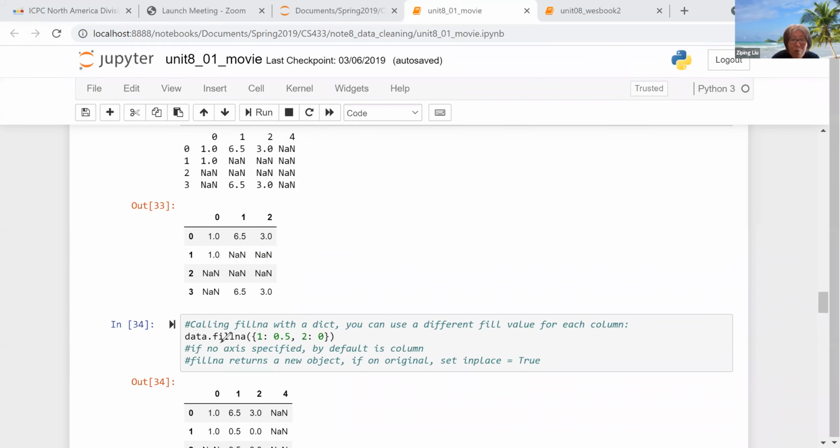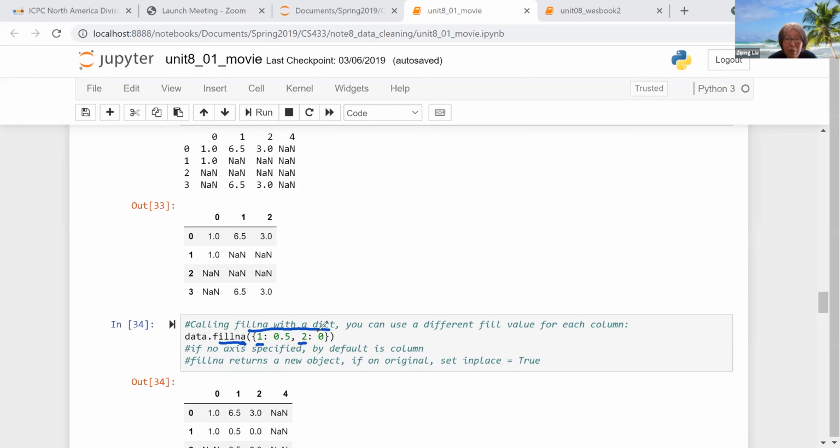You can also do fillna, filling the null values with something specific, and you can specify along which column, using a dictionary here.